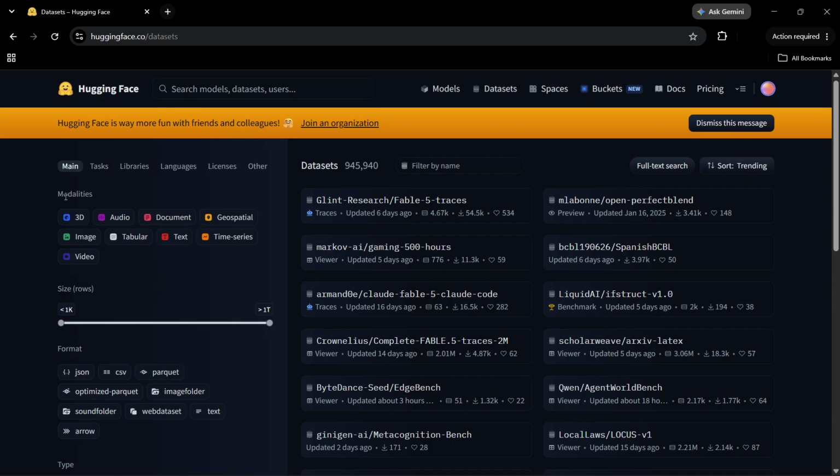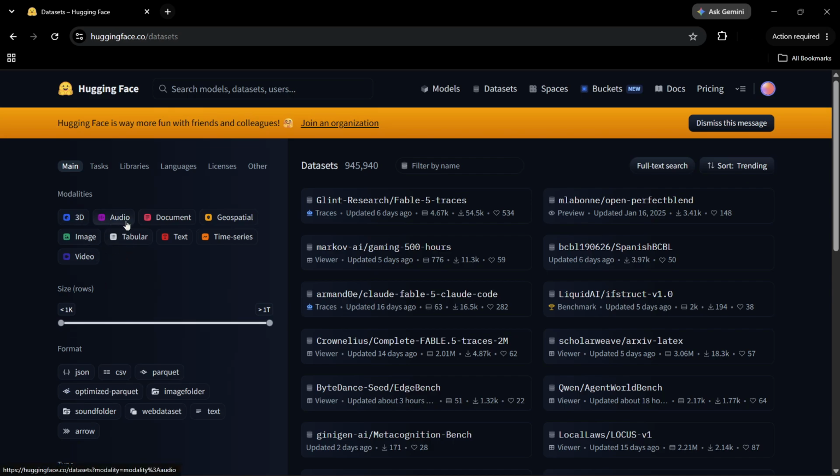Within these, the first thing that you can filter by is the modalities. Modalities basically refers to what the dataset is used for. It could mean 3D, audio datasets, document datasets, geospatial datasets, time series, text datasets, video, image, and tabular datasets as well.